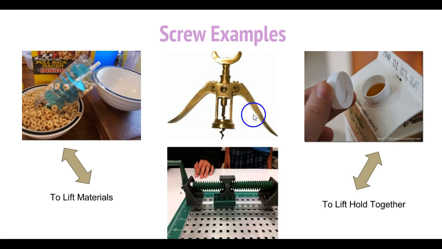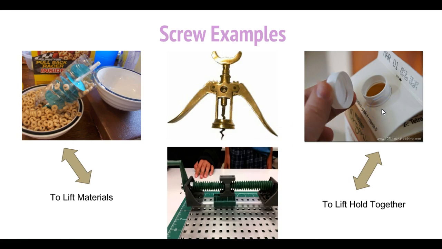Over here, this is a corkscrew. Sometimes in bottles, they have wooden corks to keep the liquid inside and keep it airtight. The way we get that cork out is we use a corkscrew. This is inserted into the top of the bottle, and then you turn right here. When we turn, this goes into the wooden cork, and it's going to pull the cork up so that it can open up the top of that bottle.